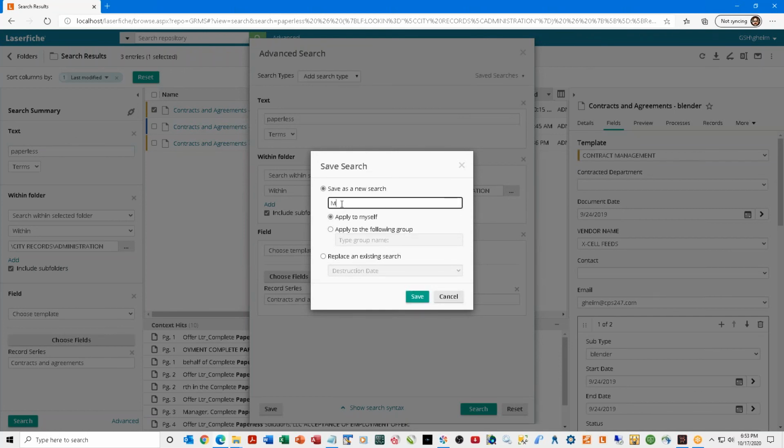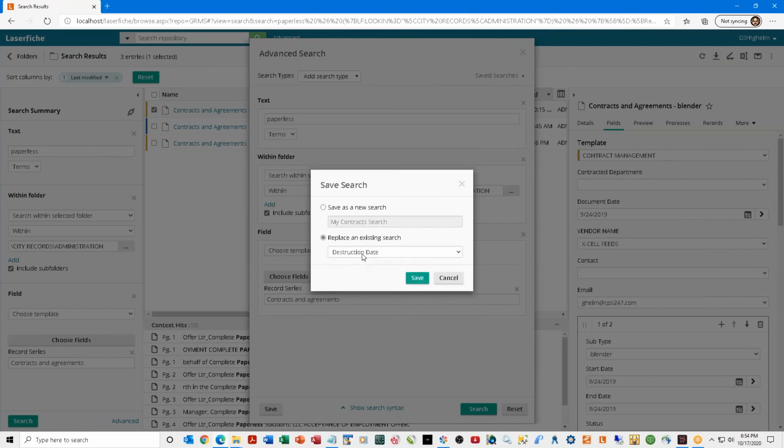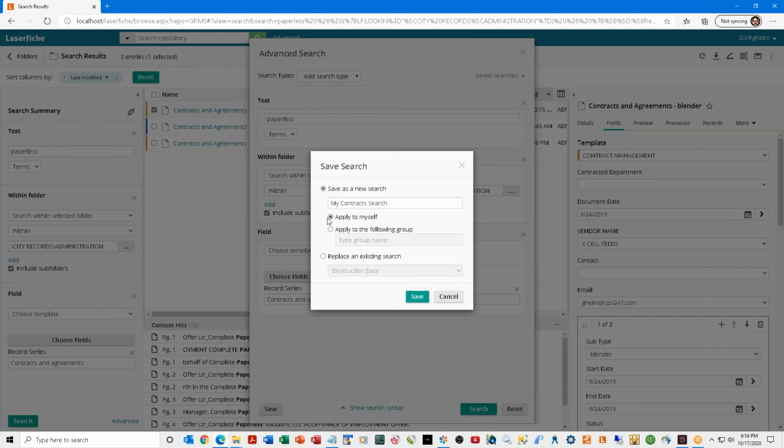and I'm going to call it my contracts search, right? I can apply this to myself, or I could share it with a group, okay? I could just type the group name in and send it out, right? I could also replace any existing searches that I might have saved, okay? I'm going to save this as a new search that applies to myself.